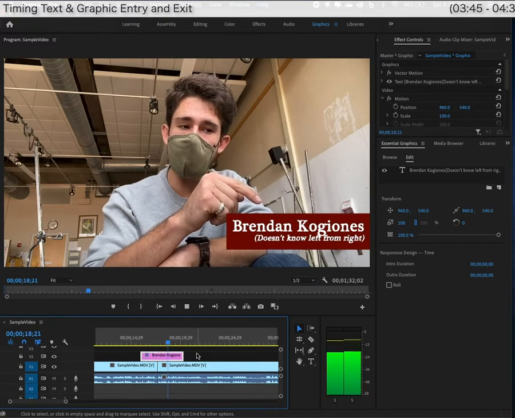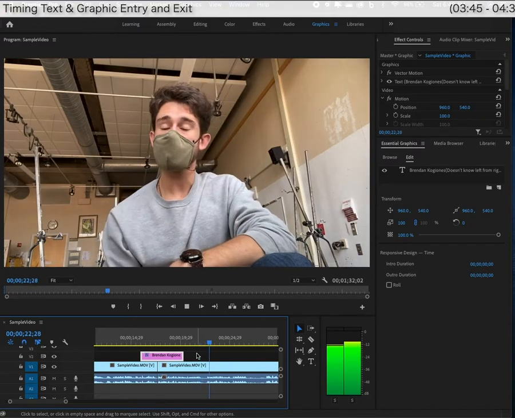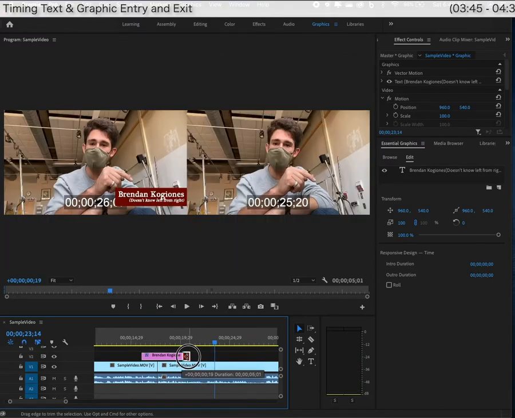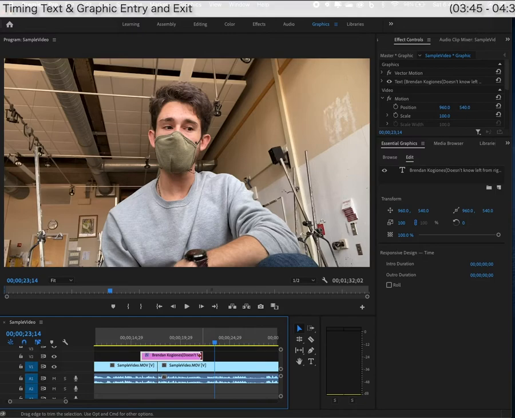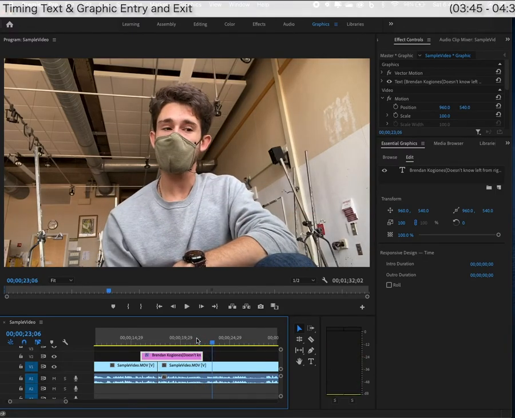And I'll show you how to make boxes for that text so it looks a little bit more professional and a little bit more visible. I'm also going to show you. So I want it right there. And then that text box visible. That text box ends when I'm done talking about it. And that's all there is to adding different text boxes that appear and disappear as you want them to.